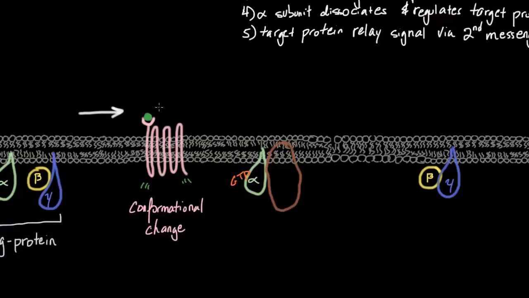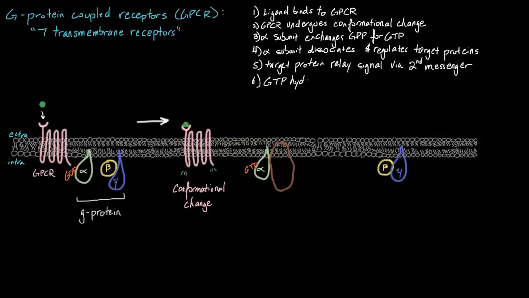Now, how can we actually make this thing go back to normal? Well, step six is that our GTP is hydrolyzed to GDP. So our GTP loses a phosphate in hydrolysis and becomes GDP. Once this happens, everything goes back to normal, and the ligand will leave, and everything will go back to looking the way it was and ready to combine with another ligand in the future.